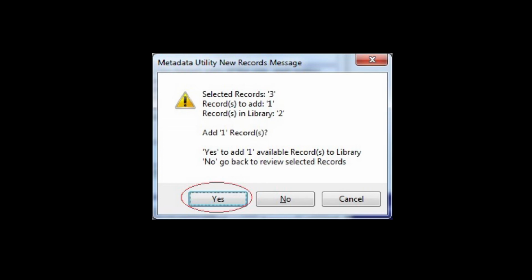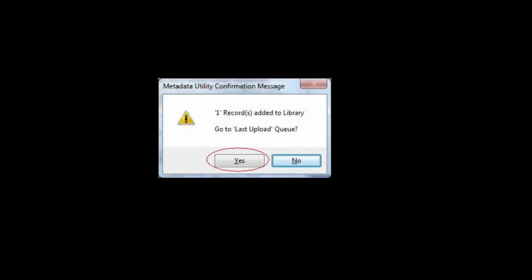As soon as we click on yes, we're going to be greeted by the next confirmation message that tells us 1 record has been added to the library, and Metadata Utility will prompt, do you want to go to the last upload queue, which is the last online search queue, which we have a separate video on, in which we describe each of the particular queues that Metadata Utility has.